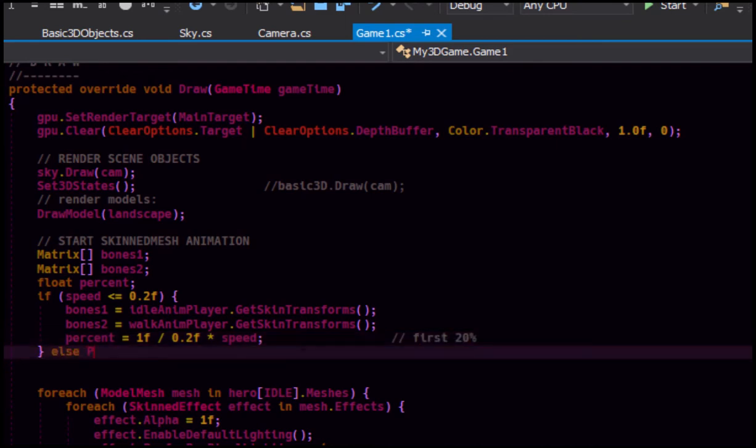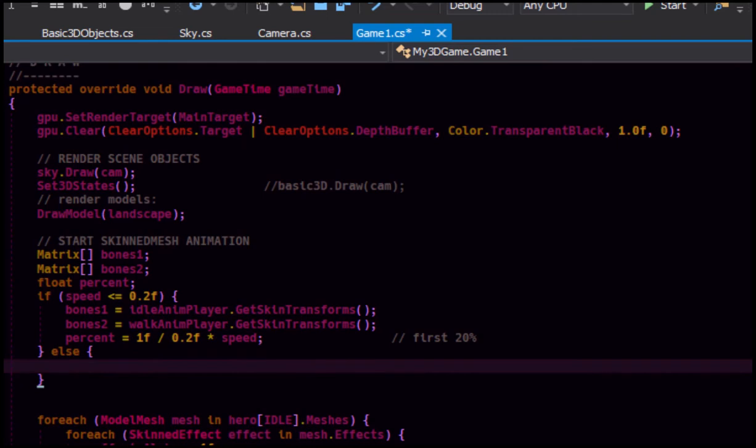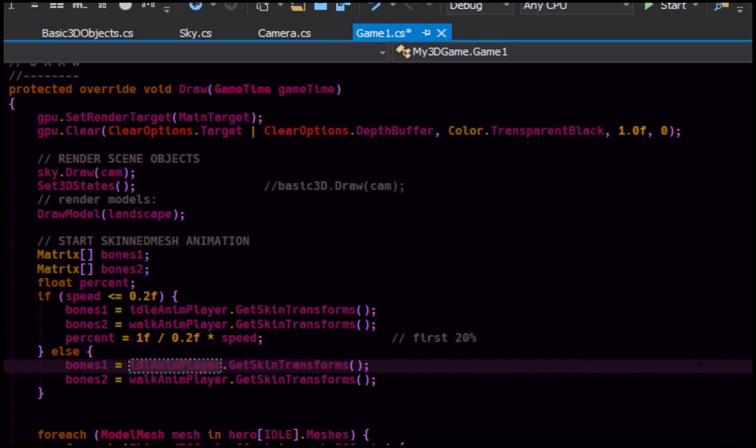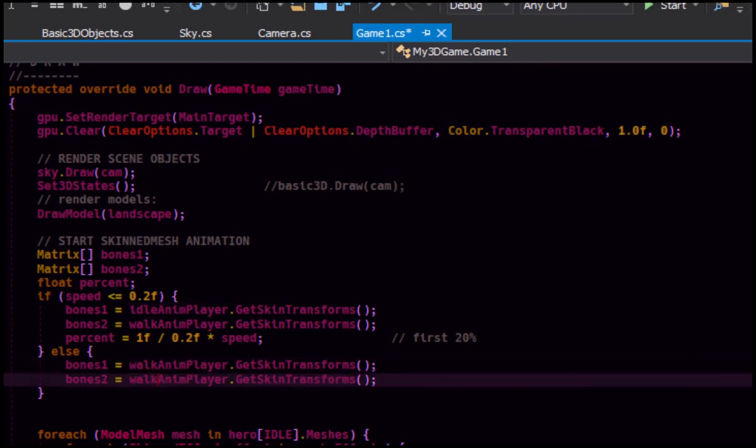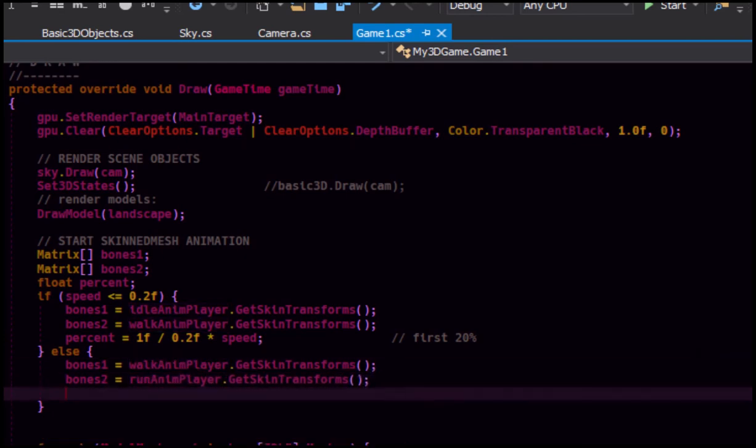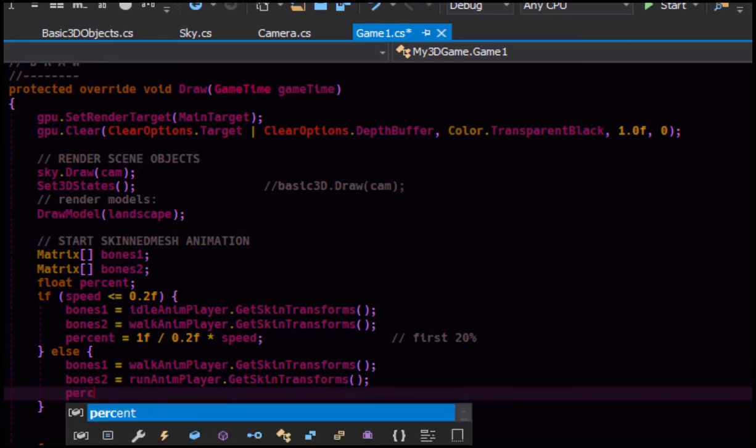Now I'm going to say else. The else would mean that there's another 80% left to go, which is 0.8. So what we need to do is do the same thing we just did, except we're going to change what animations they are. So this one will be walk, and this one will be run. And the percent has to be calculated a bit different this time.